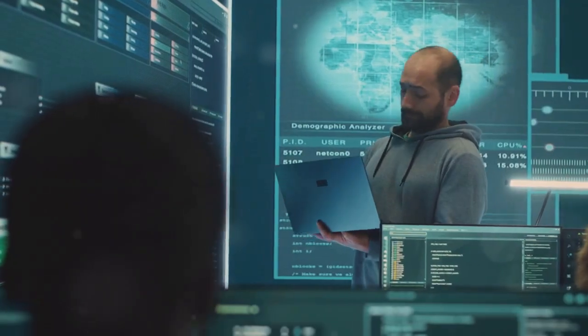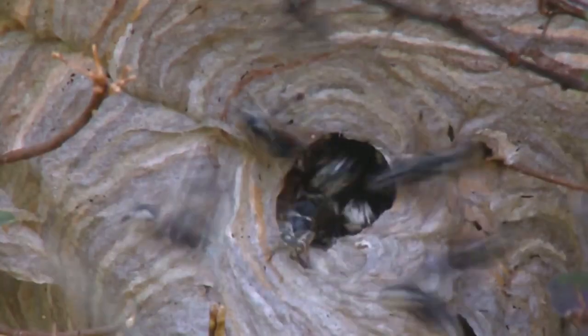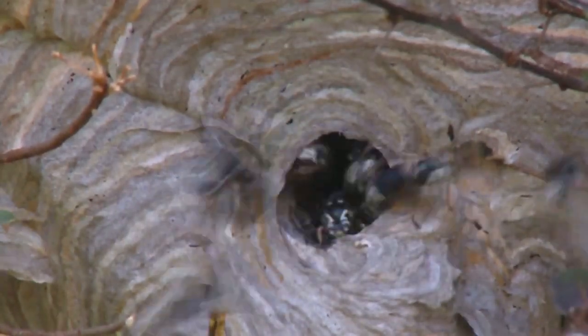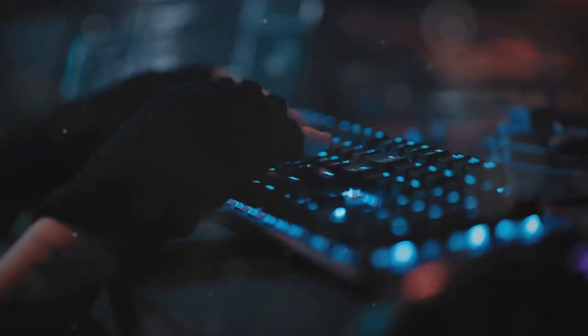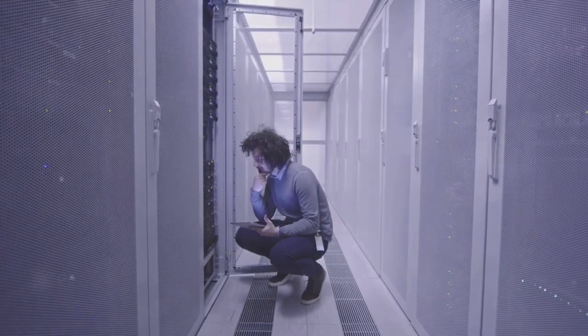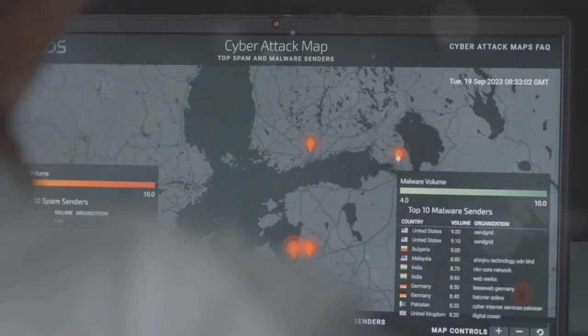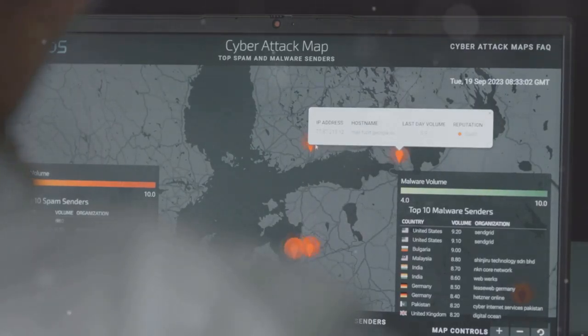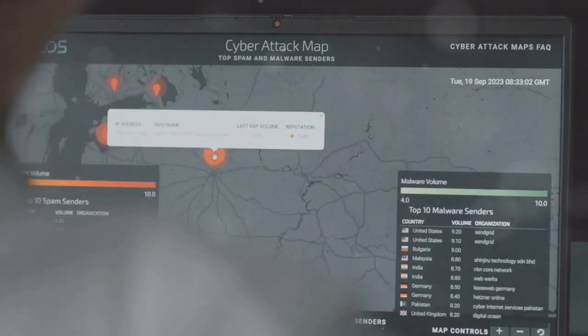First up, we've got the DNS Amplification Attack. Imagine a tiny, annoying mosquito buzzing around your head. Now imagine that mosquito somehow summoning a horde of angry wasps to attack you. That's the basic gist of a DNS amplification attack. Here's how it works. Hackers send out a ton of tiny requests to DNS servers, but they disguise these requests to look like they're coming from your computer. These servers, like obedient little librarians, respond to every request, but because the hackers amplified their initial request, the responses are huge and all get directed back to your poor, unsuspecting computer, overwhelming it like a swarm of digital wasps.